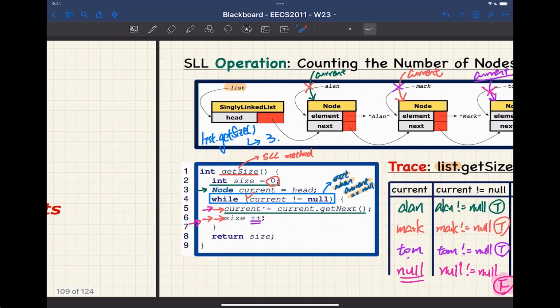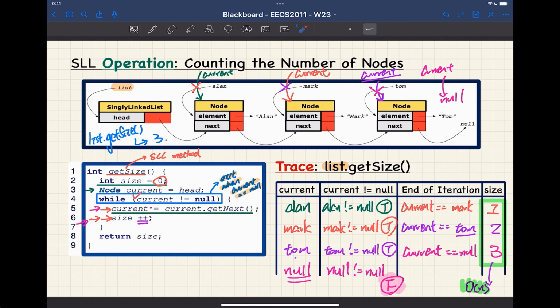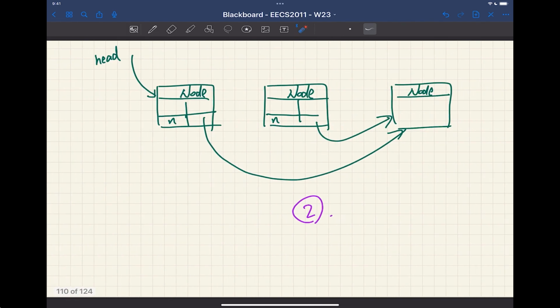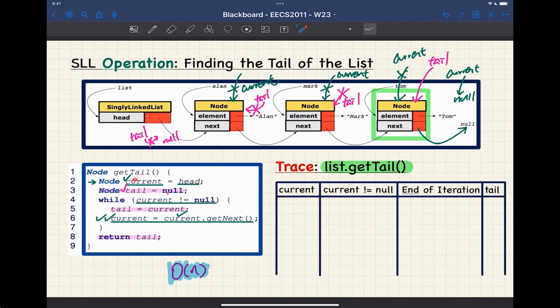Then we spoke about some methods, especially getting the size, counting the number of nodes in the chain of nodes in the singly linked list. That corresponds to how many nodes are there in the chain. That's why it's a linear time operation, big O of n. Not that efficient. Similarly, we talked about how we can find the tail, the last node in the list.